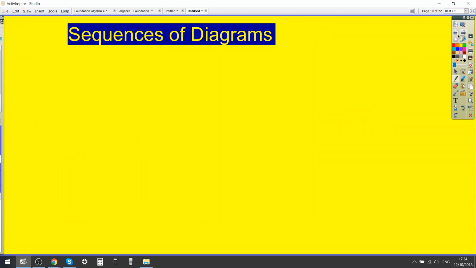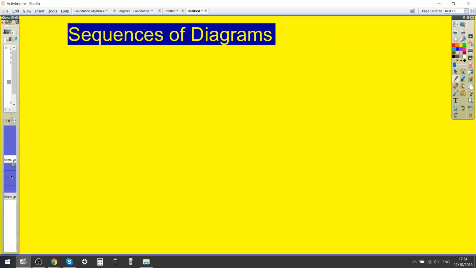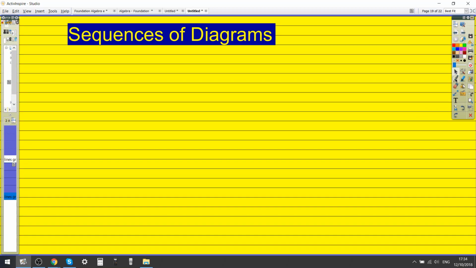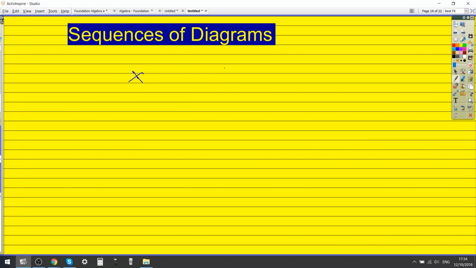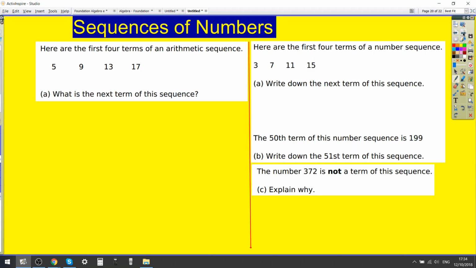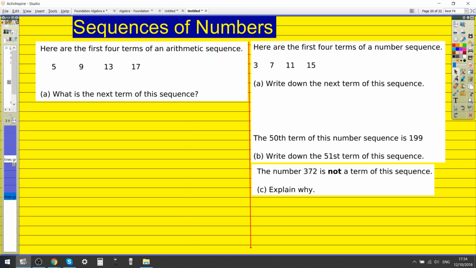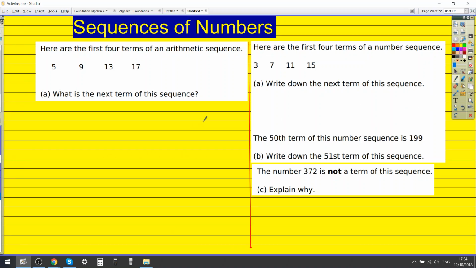Yeah, okay. So, sequences of diagrams. What would you give yourself? X, a half, or tick? Tick. Okay. And I ended on the trickiest one. So next is sequences of numbers. Now there's no diagram to help you anymore. It's just pure numbers. So what would be this one on the left? What are the first 4 terms of an arithmetic sequence? What's the next term is 65?